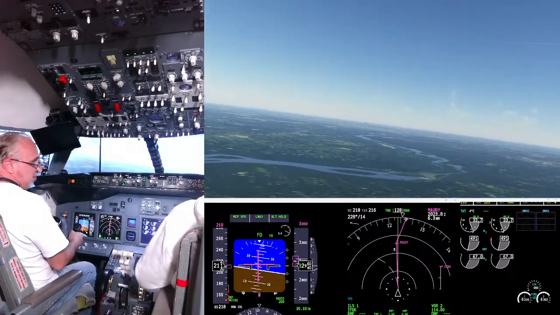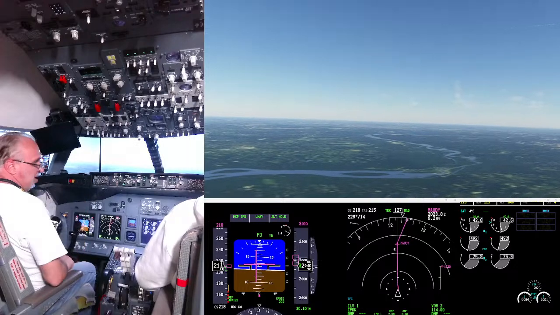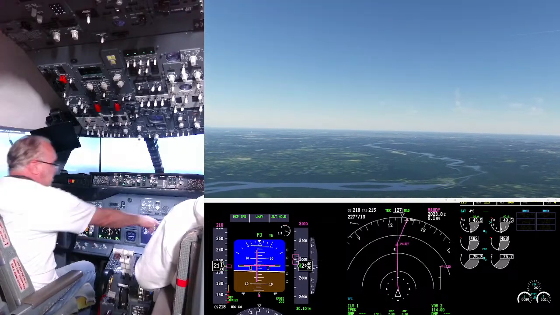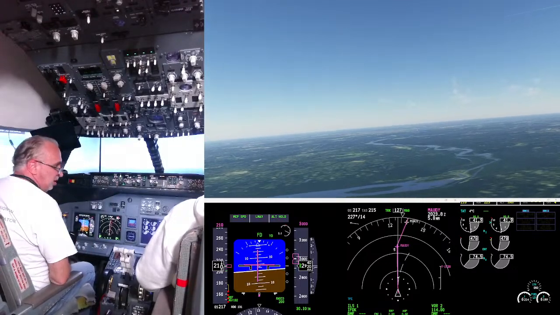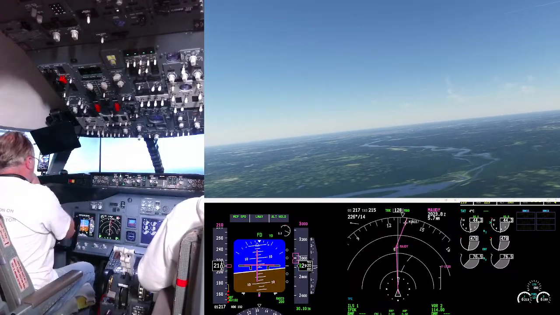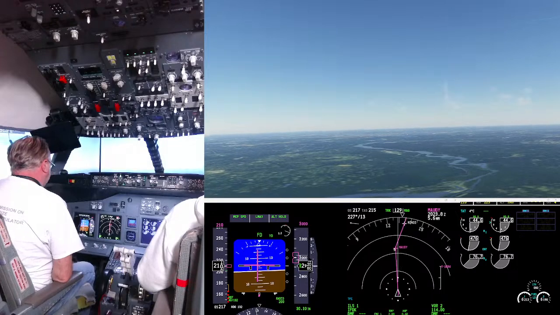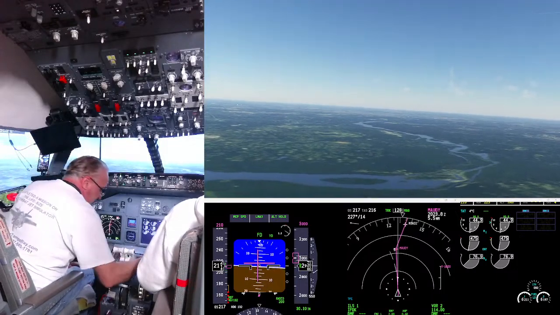The river, 3,000 feet, follow it. You're just going to go to Naudi, and after that you just follow the river. Alright? I'm going to give you flaps 1.